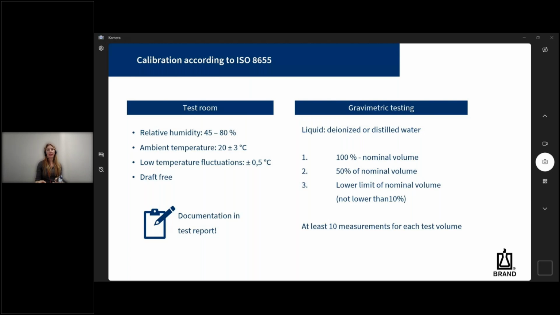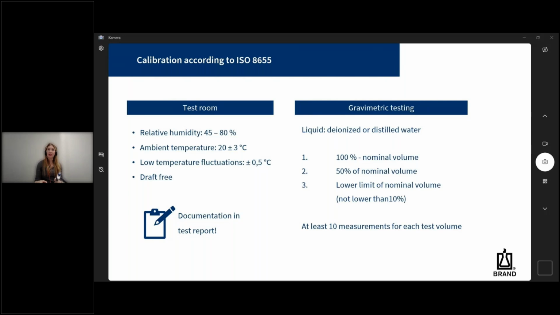The pipette is tested at nominal volume, 50% of nominal volume, and 10% of nominal volume, or the lowest partial volume. Once the pipette is set to the target volume, 10 pipetting operations are dispensed into a vessel on the balance, in compliance with specific handling instructions and the results recorded. By multiplying the mean value of these 10 weight measurements by the applicable set factor, the actual pipetted volume is determined.